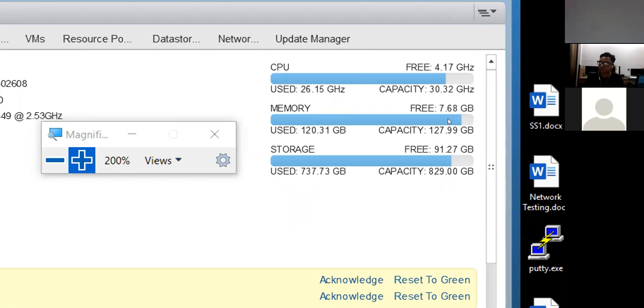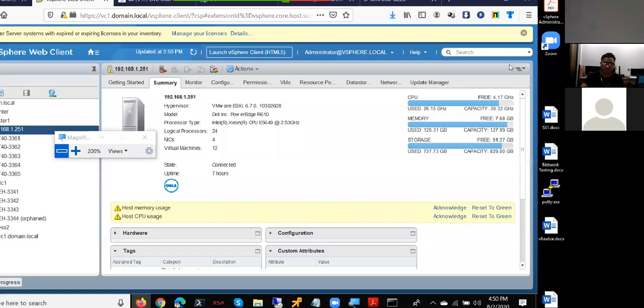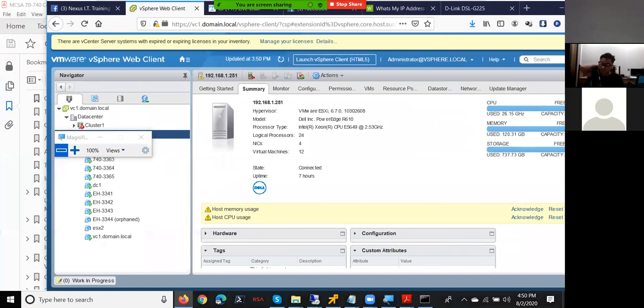Yung another compute resource is the memory. Kasi dito ginagawa yung calculation, no? Temporary buffer. So I have 127 gigabyte. Okay? Shared to all. So leaving me 7 gig na lang natitira. Naubos na yung 128 ko. Ang laki na memory ko, 128. 7 gig na lang. Kasi ginagamit na natin lahat. Okay? So, yan yung computing power natin.